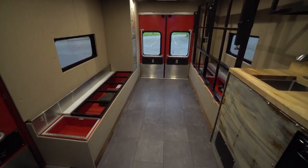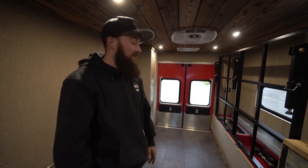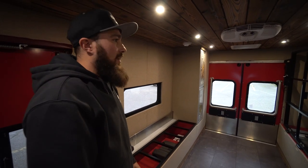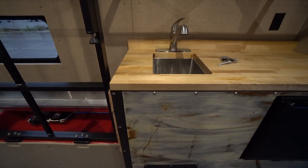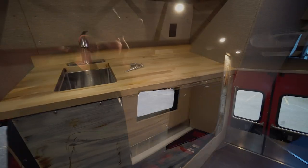Let's talk about the client. Great guy — it's actually a pretty awesome story. He's a doctor now, but he started his career in the back of one of these ambulances, so it's been one of his dreams to get one and convert it into his own thing. He spent a lot of time back here in a different ambulance. I think this thing is about as wide as road-legal would allow — about eight feet across. You and I are both around 5'8" and we're standing very comfortably in here.